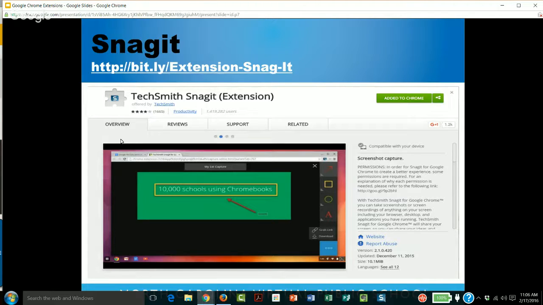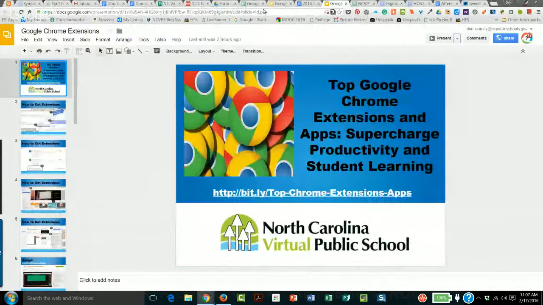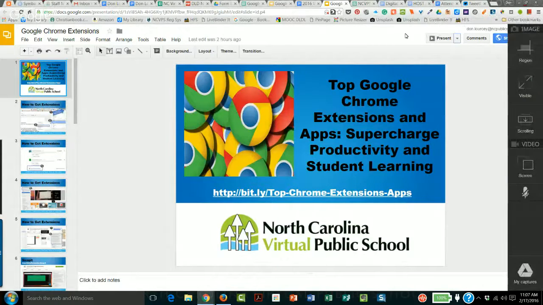So I'm going to jump out, just kind of show you this. Not every single extension will I jump out to, but I'm going to actually jump out to this one to show you how this is used. So this is my desktop. You can see all of my tabs that are open, and that's going to be significant in a few minutes when I show you another extension. But let's say, here is the Snagit. When you select it, it's going to come up to the toolbar. So I'm going to click Snagit, and what follows is this neat little toolbar over here to the right.